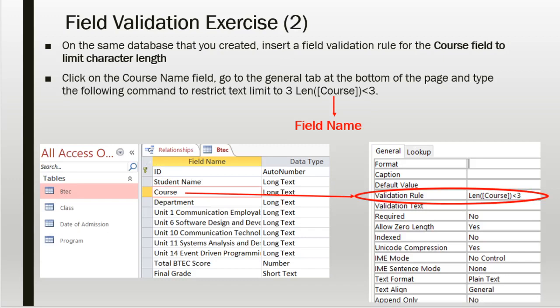And here, this is the second page, and it shows that you created for course the validation rule. It says the length of whatever course they put in must not be less, it's the length of course less than 3. So that's that particular one. If you set that rule, then it definitely means that it should not be less than 3. That's a rule that you set there. Okay, that's for the character limit. So anything that is maybe just a 2-letter word, less than 3, of course, it will reject it.